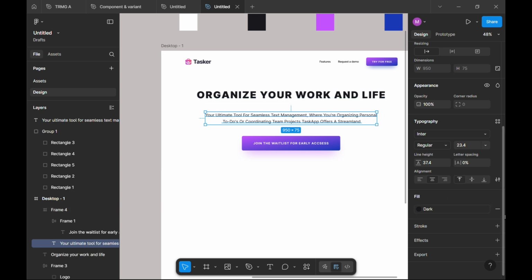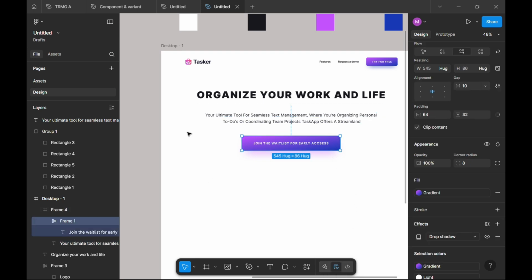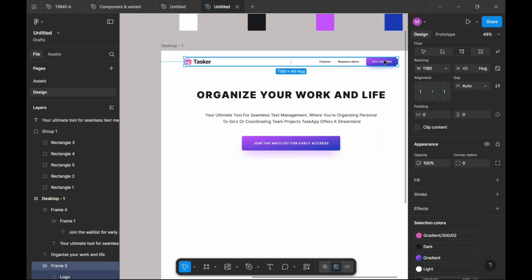And then I put a fill. For those who don't know, I'm just going to click on this and then just go like that. And then we also have another button right here. Of course, I copied it from this one.